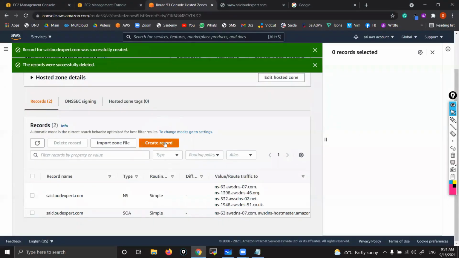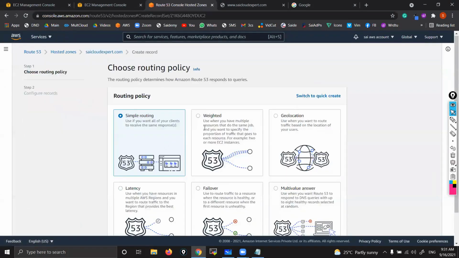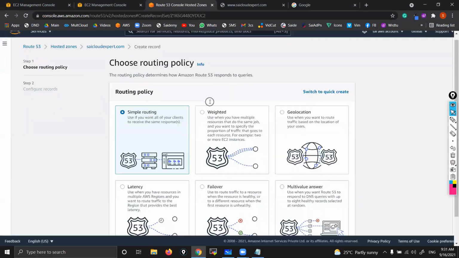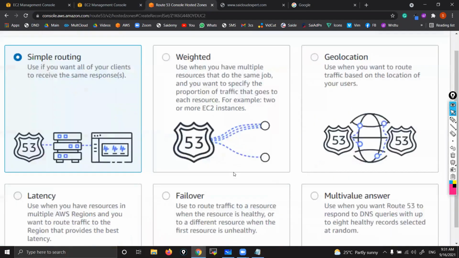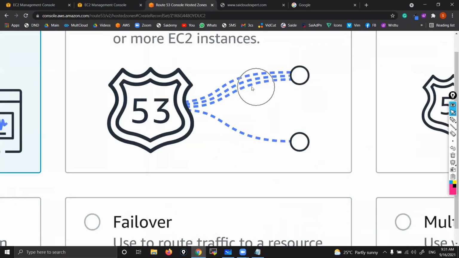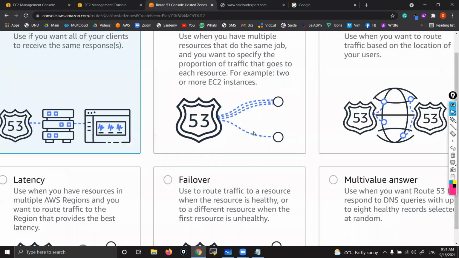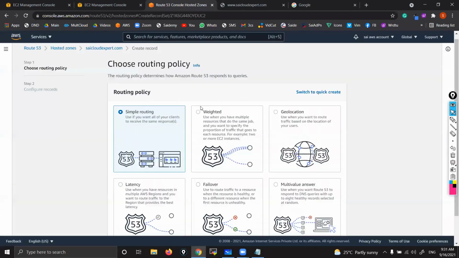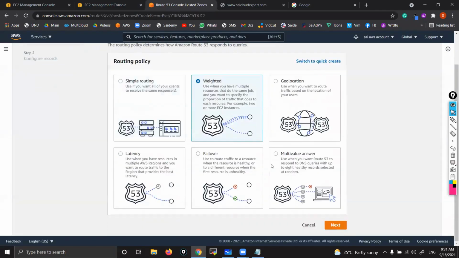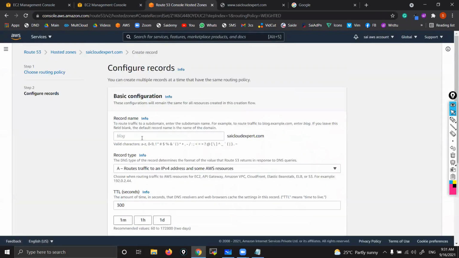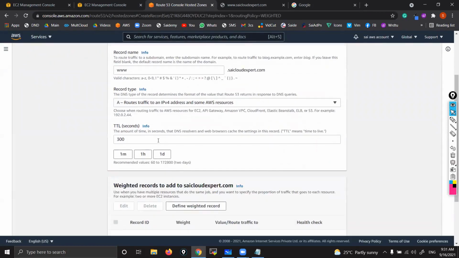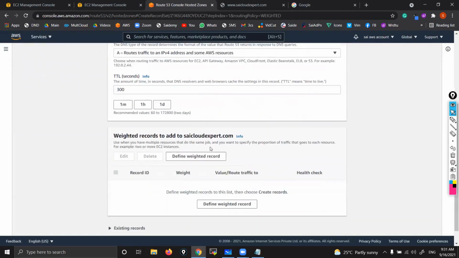Create record set. Now here, second one is weighted. By the diagram you can understand the percentage. Weighted. Next. Now here, source is www.saicloudexpert.com. Now don't worry about TTL and all.